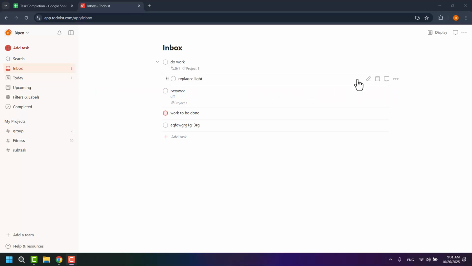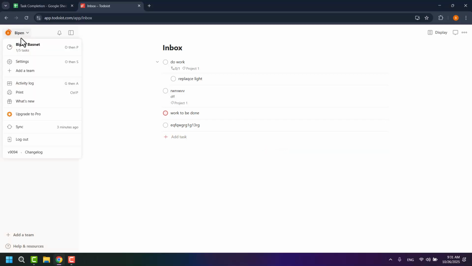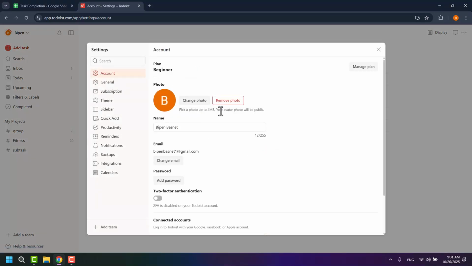In this video today, let me guide you through quick and easy how you can backup and restore your task in Todoist. Well, in order to backup, you can first access your Todoist either on the application or the web browser. As you can see, I'm on the web browser, that is app.todoist.com. Once you're logged into your account, click on the profile icon at the top left corner of your screen and then proceed to head into settings.